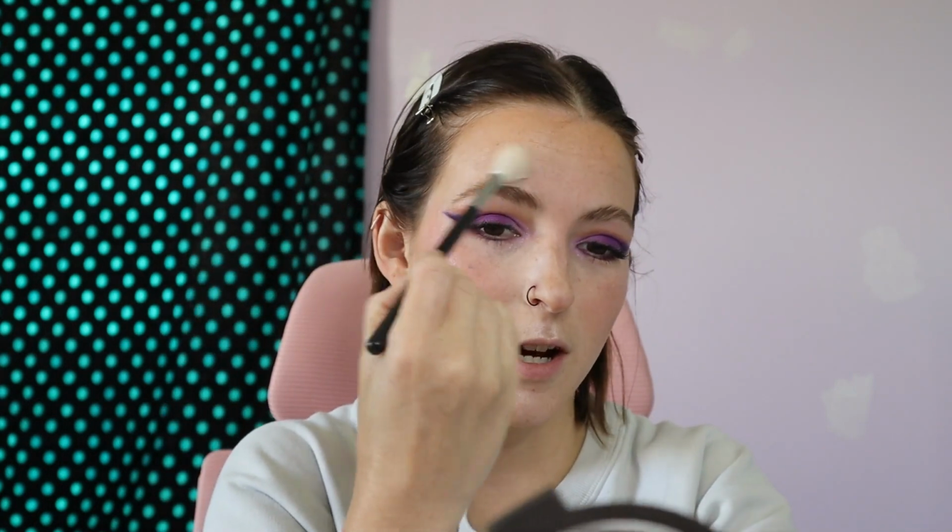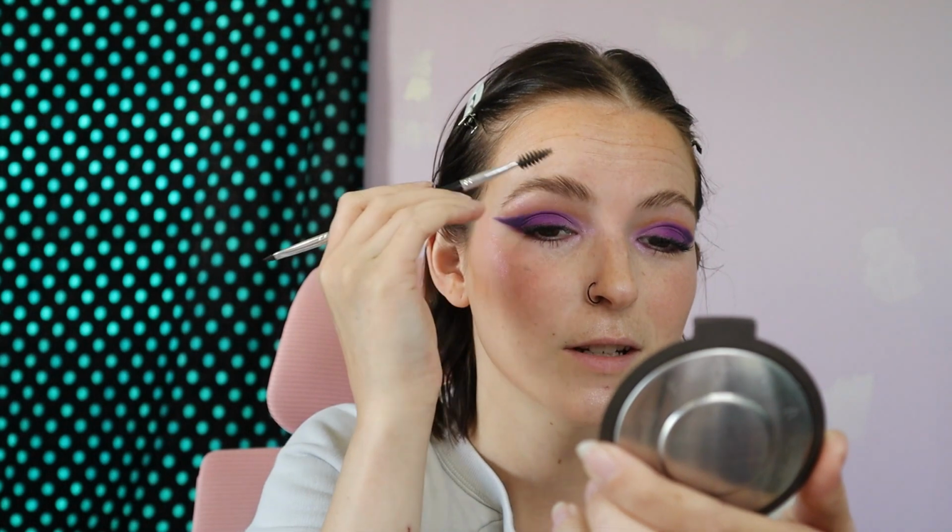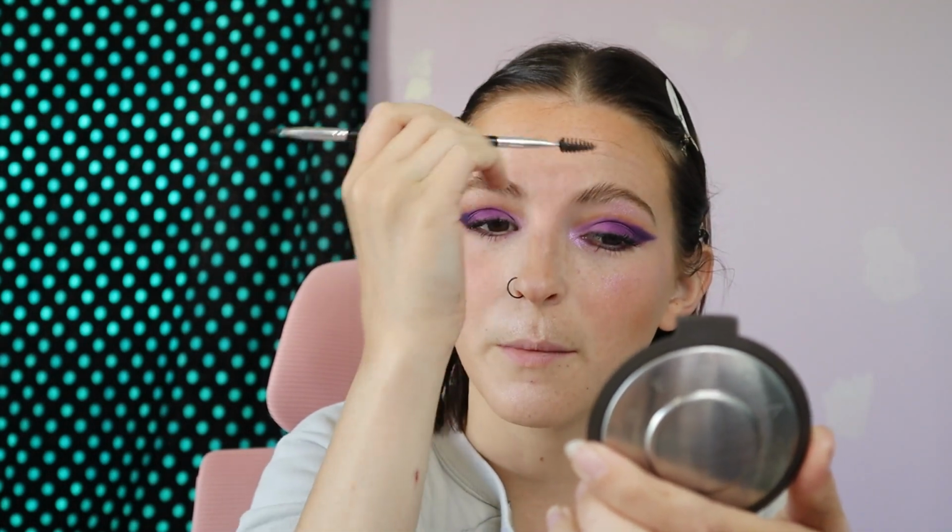For some people, I'm sure I use too much highlighter. But like I said, the highlighter is my favorite part, so I really just think it completes the look, and I just like being really, really glowy. And if that's not your vibe, then that's completely okay, but I like it, so I think it just finishes the look. For some people, I'm sure it's too much. But I just don't feel like my makeup is complete until I put highlighter on.